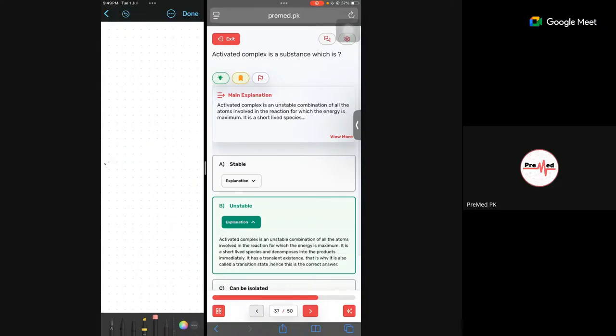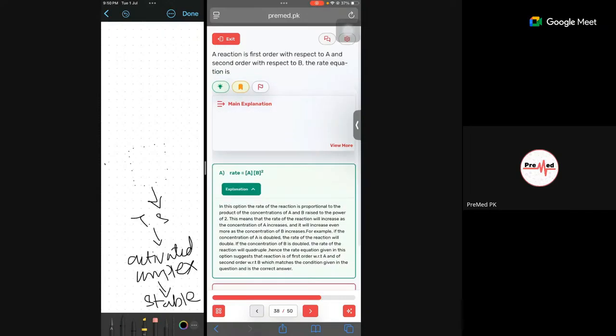And we say that it is unstable. It is in this form as shown in the federal book. It is the transition state, the activated complex, whatever you want to call it or your book is calling it, and it is very unstable and exists for a very short time. So we call it an unstable state.